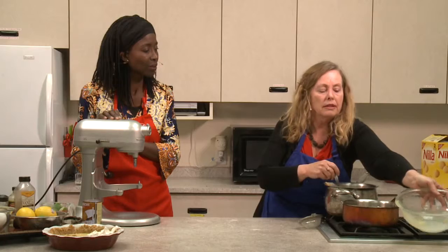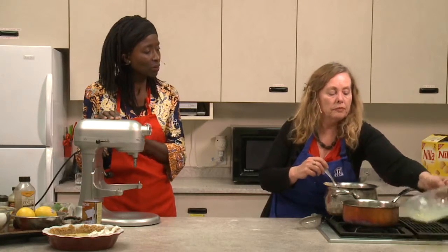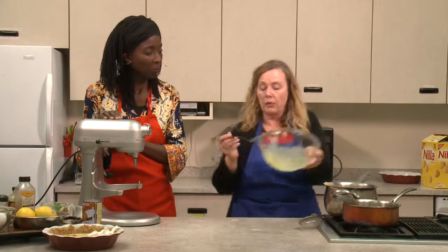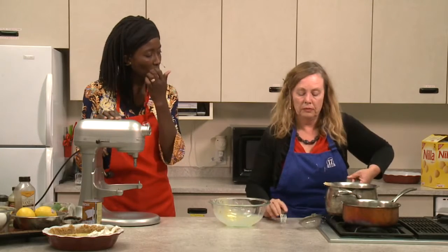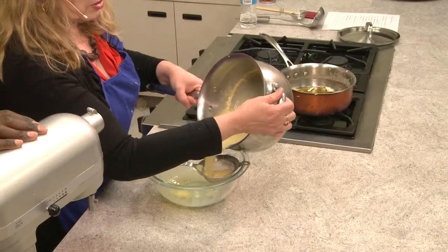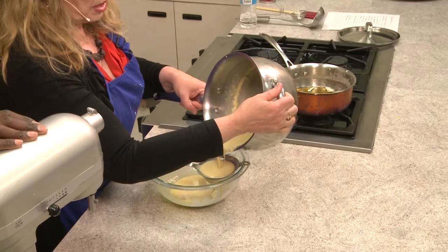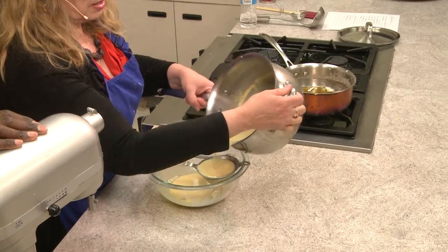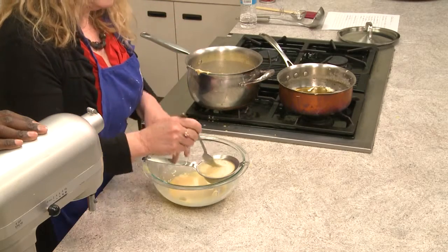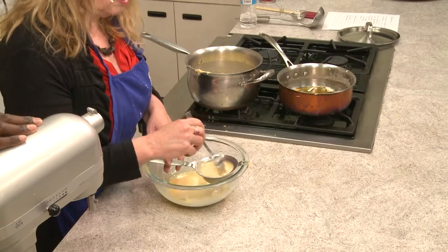I'll set that aside. Now that we've used it like that, we'll just use it back this way. The other thing we'll do when you're doing this is pour it back through a fine mesh strainer, just to make sure that if there are any lumps, you've gotten them out, and then it's nice and smooth. You can see there's a few, even though we were careful to temper it. You want to get those all out of there.